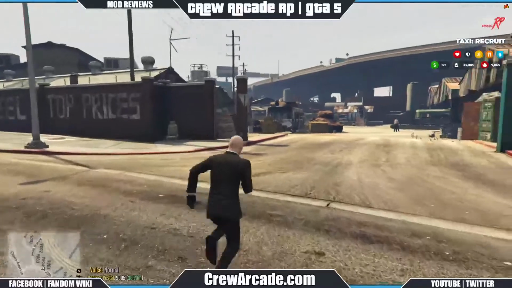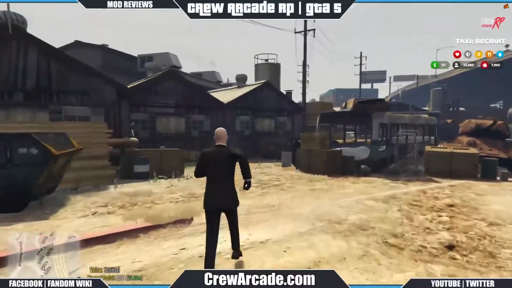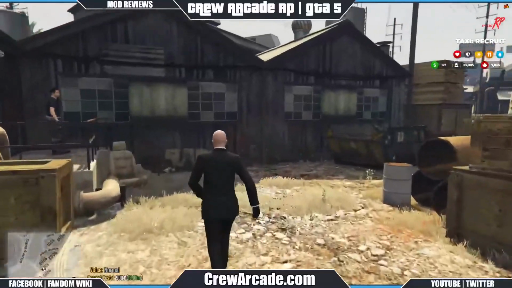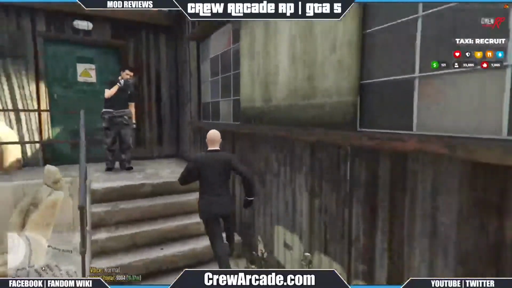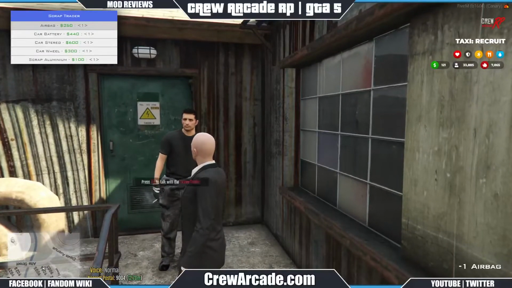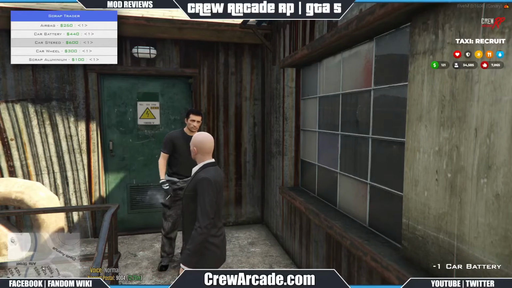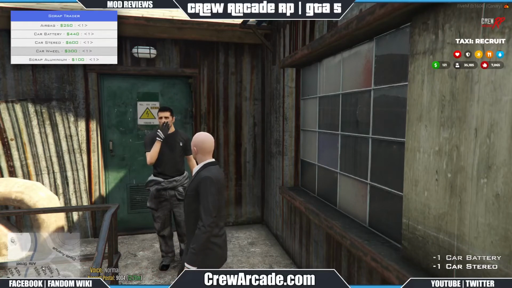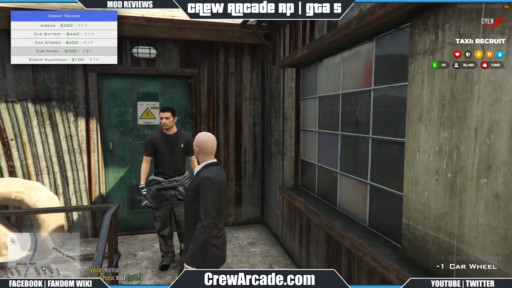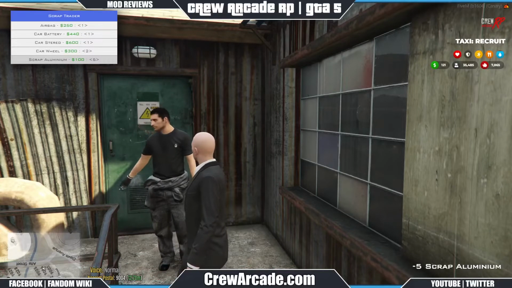I kind of thought it made sense to put the first one in here. You just come on in and right over here to the left, just come in immediately and you'll see this NPC. Walk up to the NPC and say you want to talk, and you can sell the airbag, the car stereo, the battery, the car wheels. I can sell all those wheels, and I can sell all that as well.